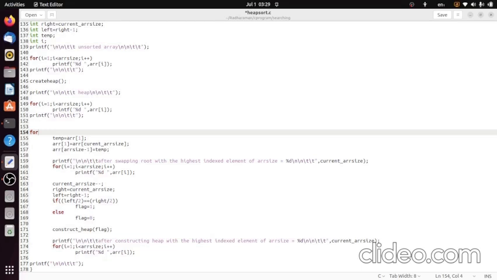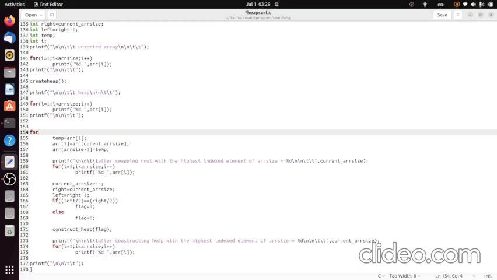Then after construction, the root will be interchanged with the element of index 9. Again we reduce the array size by 1. So the array size will be 8, and again we construct a heap with these 8 elements, and the highest of these 8 elements will be placed at the root. So the root will be interchanged with the index 8 element.